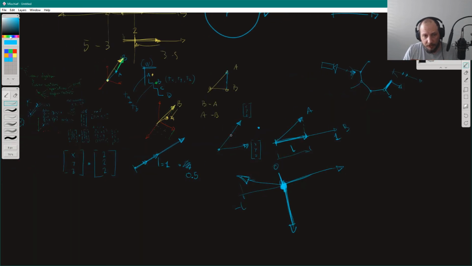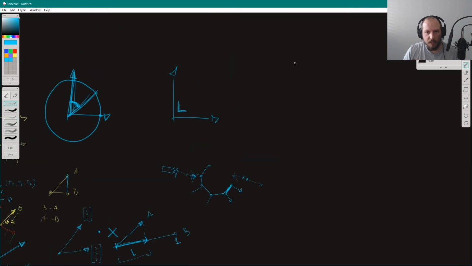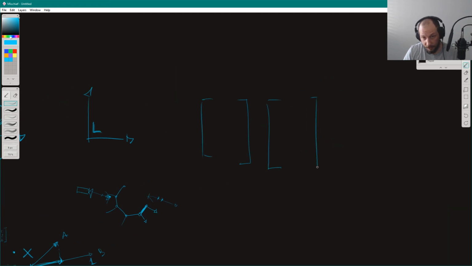Now, the second multiplication we want to look at is the cross product. The dot product is called a scalar product because it gives us one number. The cross product is called the cross product because it runs across all three parts of the vector. It's also called the vector product because it gives you a vector. I'm not going to spend hours on this. If you want to look at the actual numerical operations, you can pick them up on Wikipedia real quick.